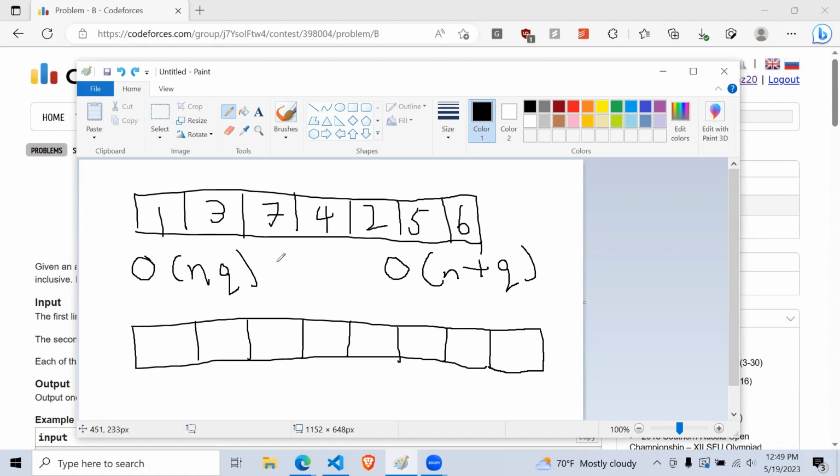One thing we can think about is that no matter how many times we change it, we don't need to change all the elements of the subarray until we've finally had no more queries. So instead of iterating through all the elements in each subarray, we can mark down somewhere that this subarray has been changed. So how do we do that? Well, let's think about what we did in prefix sums. We had a secondary array to keep track of any changes that we want to do.